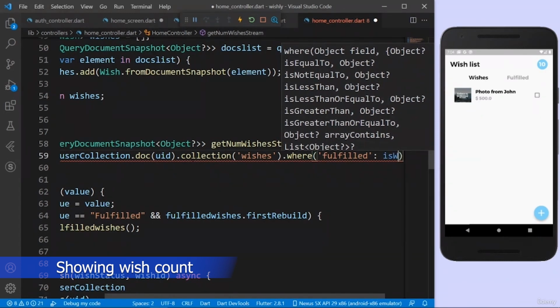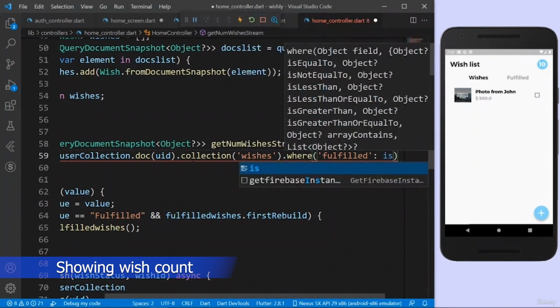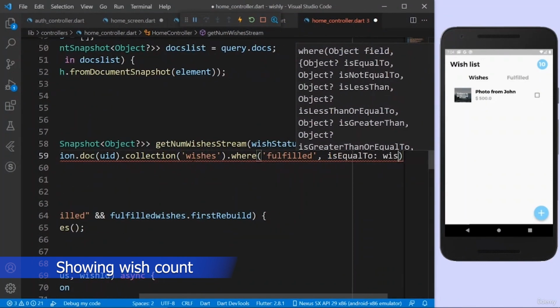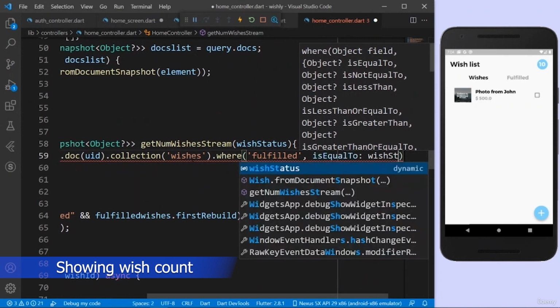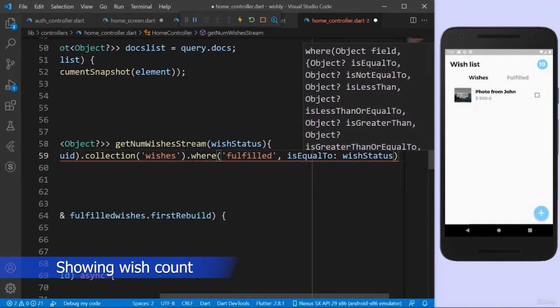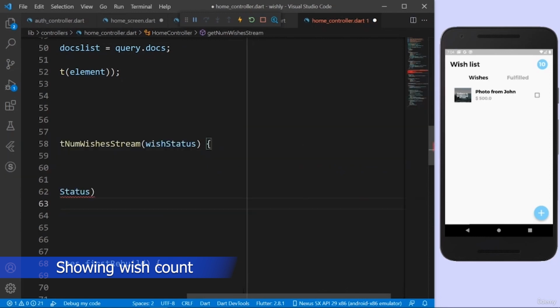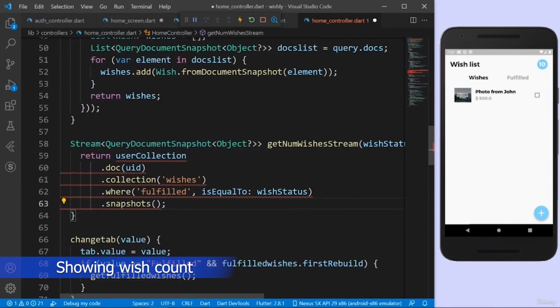So is equal to wish status. Okay, and I can just say dot snapshots to get all the snapshots, but we have a tiny error.